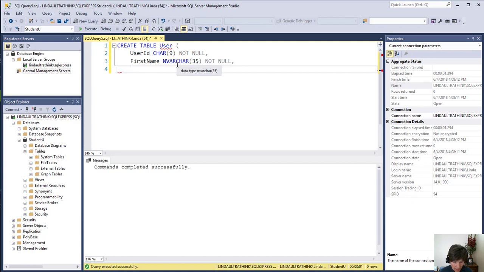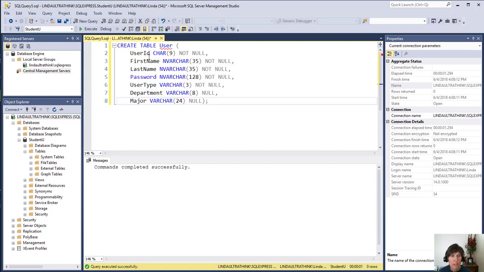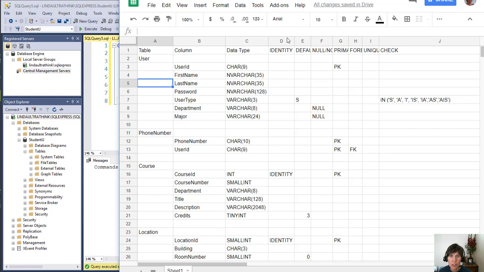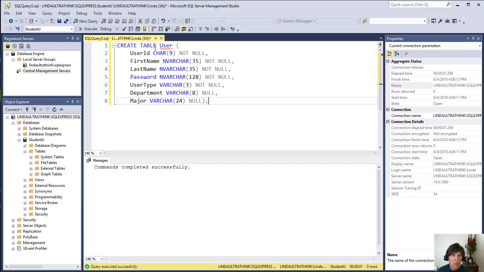I'm going to go ahead and add a few. So now I've listed all of the columns with their data types and whether they're allowed to be null or not null. And I got all of that information directly from the details that were written up in the physical database design. Now I have one problem going on here, and that is that I've got a curly red underline. This is showing me an error, and it says that it's a syntax error. And this one is, everything looks fine, but the problem is actually that user is a keyword.